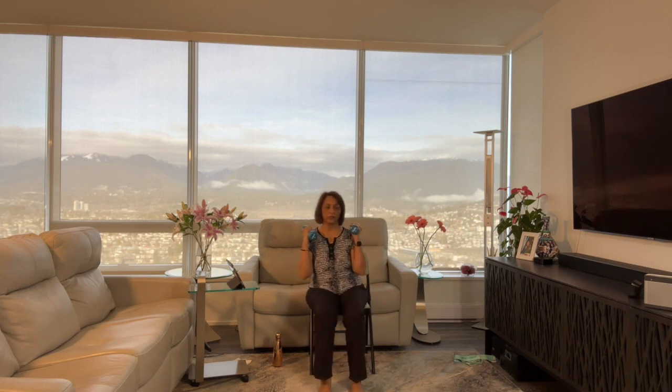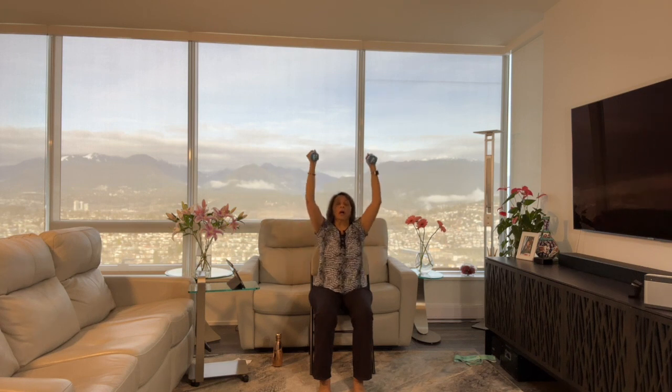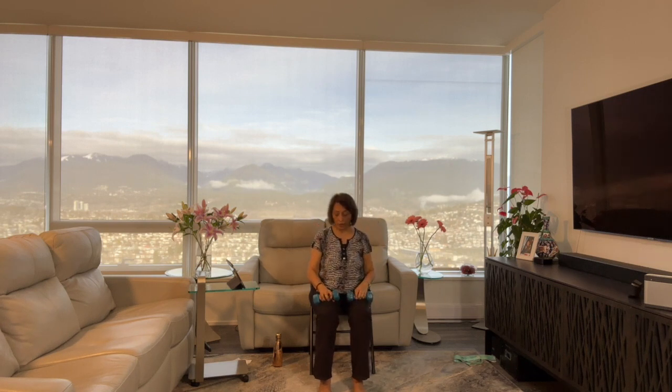Again, you're sitting at the edge of the chair. You're gonna bring your weights up and down and look up and down too. Breathe and soft, slow movements, no hurry. One, two, three, four, five, six, seven, eight. Very good. Bring your hands down to your thighs.